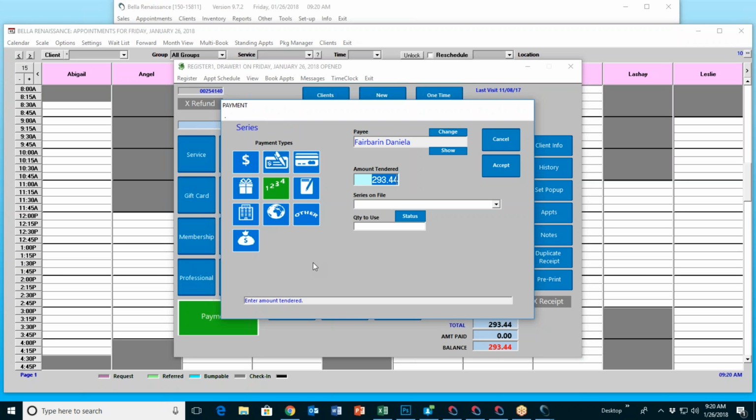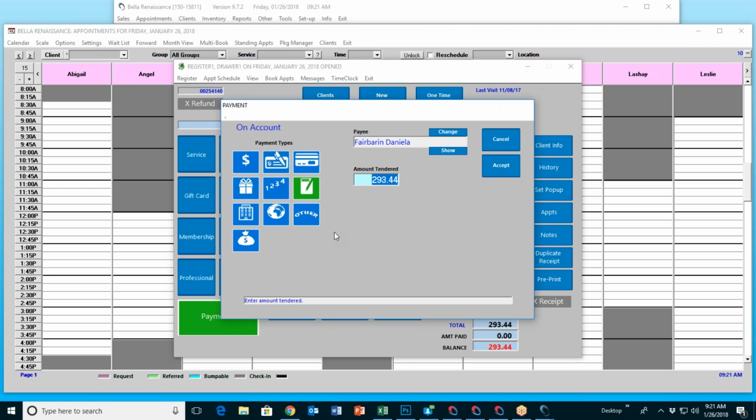Series. If somebody like a local comes in and they come in every other Tuesday for their Swedish massage, and you sell those Swedish massages for $100, and they come in every other Tuesday. So maybe if they bought 5 at one time, you sell it to them for $450. So they save $50. That's a series. So if somebody bought the same service multiple times at once, that's a series. And if they own it, it will be listed here. So then I would be able to say there's 4 of 5 remaining, 3 of 5 remaining, 2 of 5 remaining every time they use it. So once they've purchased it, series can be used as a method of payment.